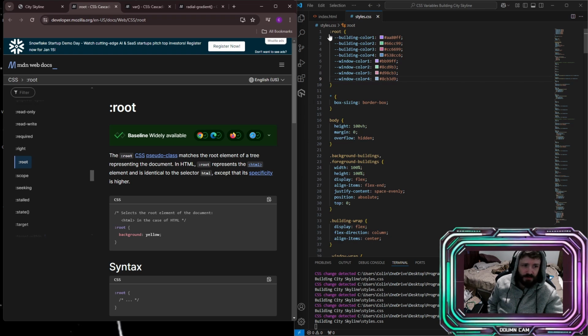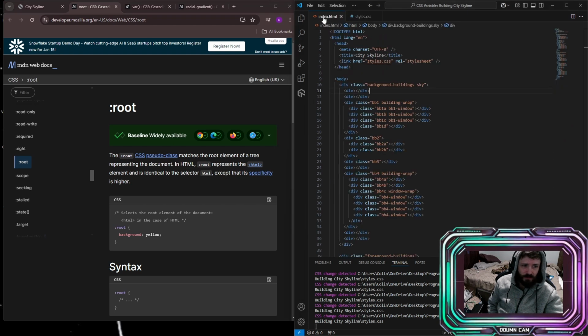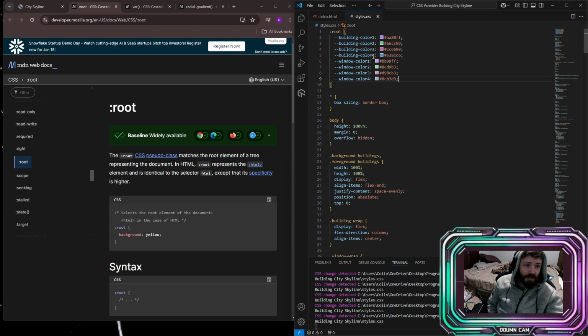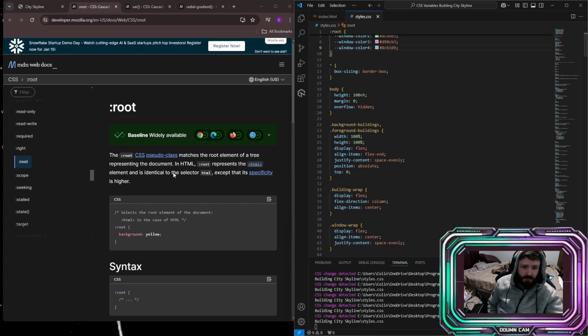So anything that's inside the HTML here, which is everything other than doctype, of course, will actually be set to these colors. Anything with these classes will have this, and that will set the root color of these, which we will pull up later on, because that one's pretty easy.